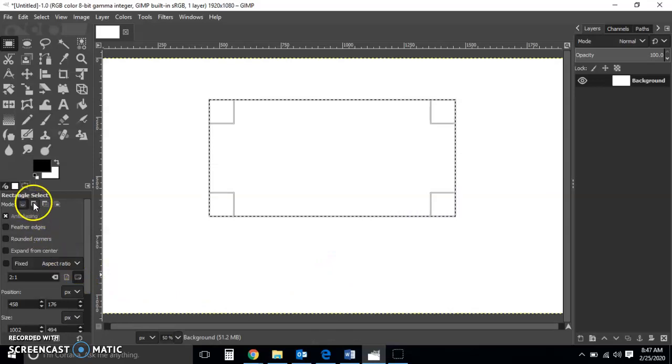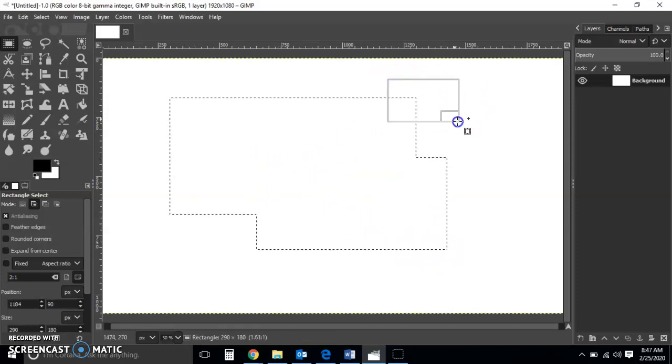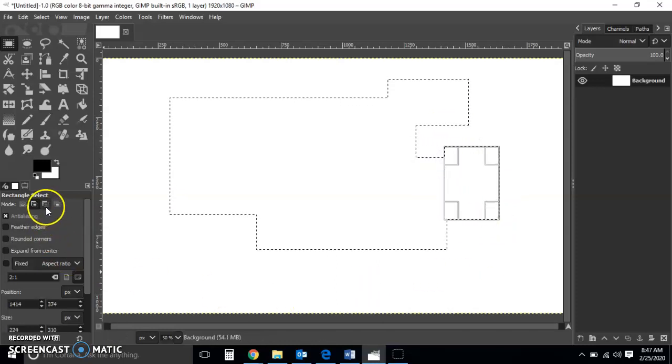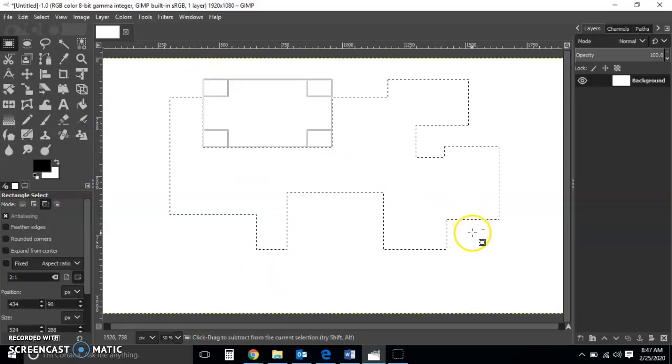But you can be a bit more adventurous and, for example, add to the current selection, in which case you can end up with a more interesting pattern rather than just a plain rectangle, right? You can also subtract from the current selection, thereby resulting in something like that. So whatever you select will be subtracted from the current selection.